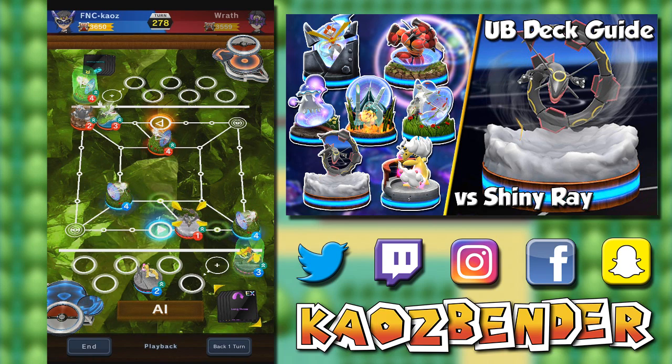The Nihilego is also pretty nice because you basically hold that figure hostage, so that's pretty nice. Celesteela is a pretty bad matchup. Obviously it can't send it to the Ultra Space, and both the 137s are not really going to be that useful, plus it's not even going to be a 137 since the Celesteela is only 1 MP.